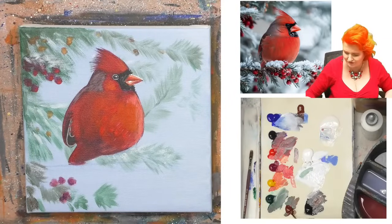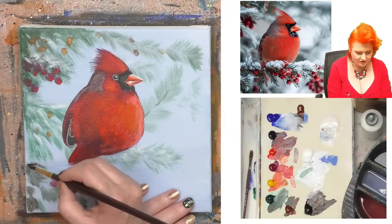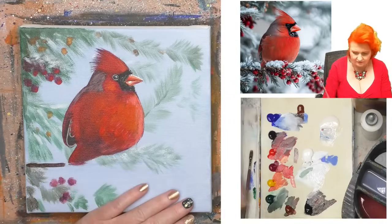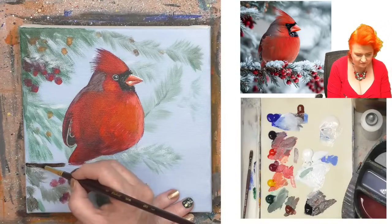All right, I'm going to take a little of my Mars Black and my burnt sienna. I'm going to mix them together and make a very dark chocolate brown. And I'm going to come along here and start to paint in the branch. Maybe get some glazing liquid on here so it flows off my brush a little easier. Sometimes that's a trick you can do. You can use water or glazing liquid to improve the flow of your paint.